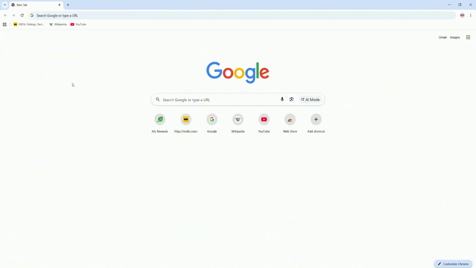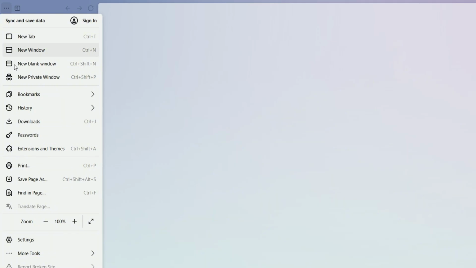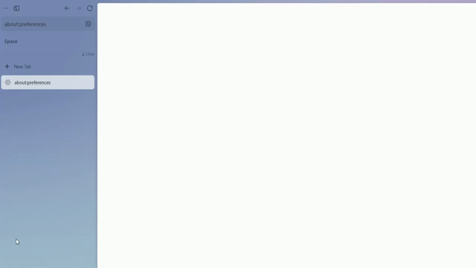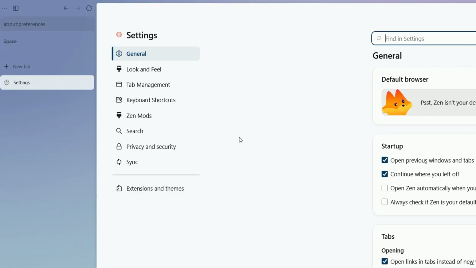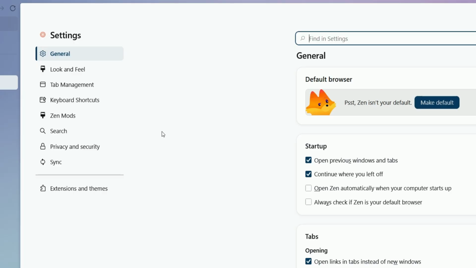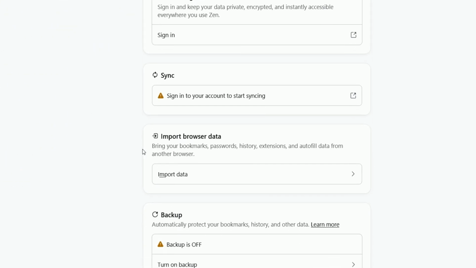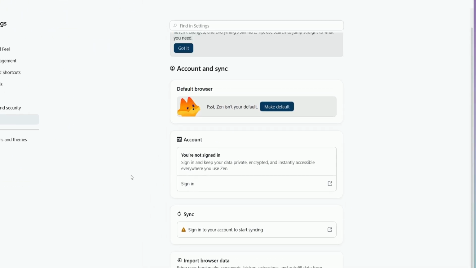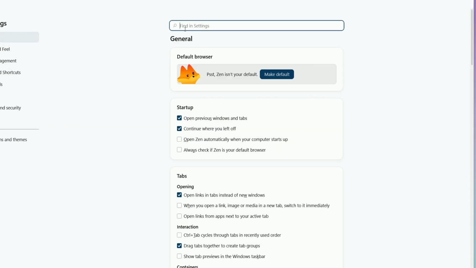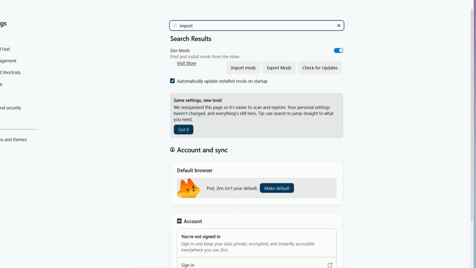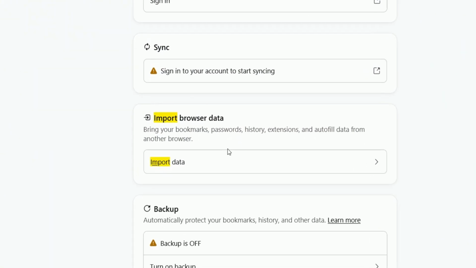So open Zen Browser. Now click the menu button in the top left corner of the window. From the menu, look for Settings and open it. Inside the Bookmarks section, look for an option called Import Browser Data. Even in recent versions, this was in General, but the current update moved this to Sync. In case something changes again in the future, you can also find it by typing Import within the search bar. The exact wording may vary depending on your Zen Browser version.